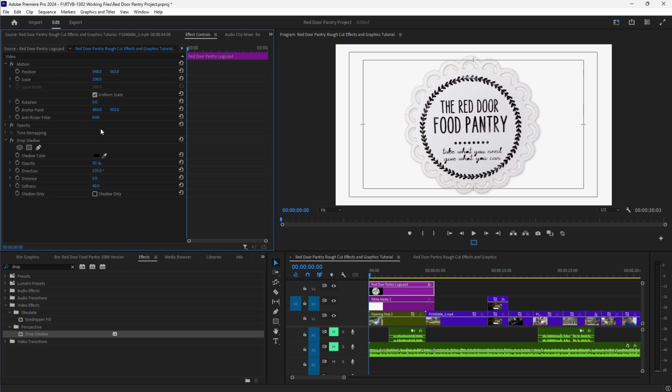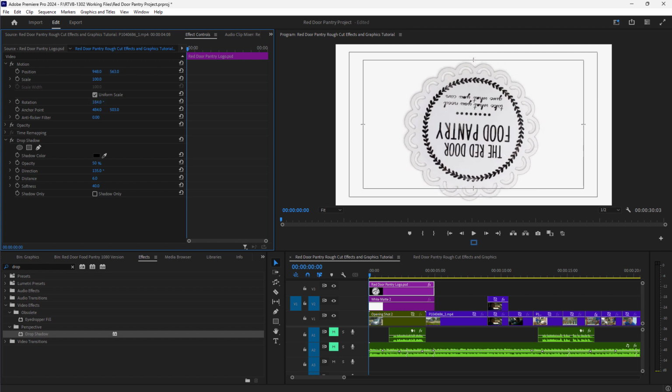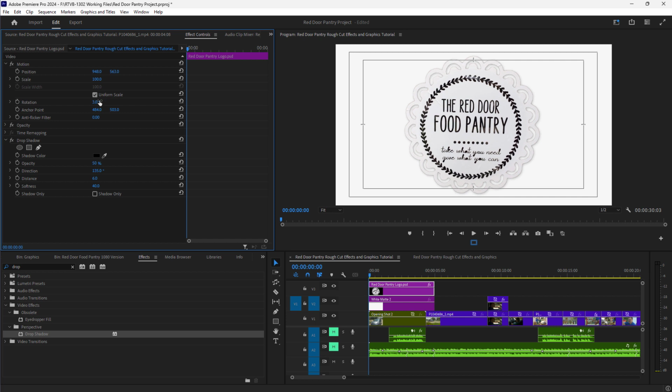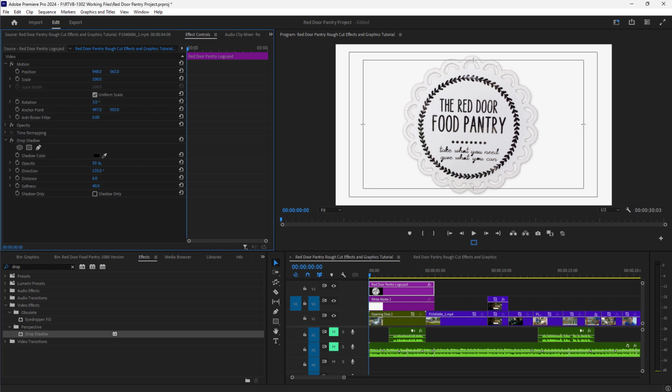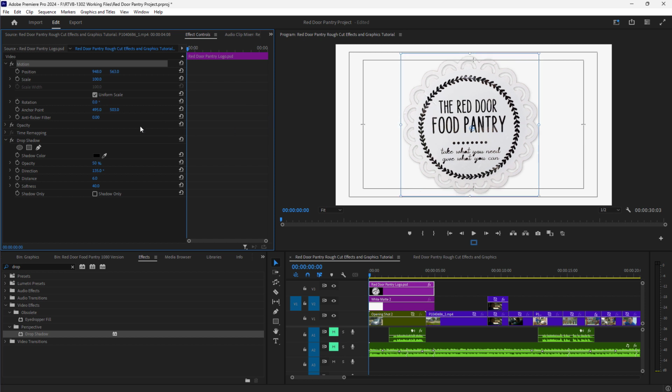And one way to see if we got it somewhat right is just to take the rotation and spin it. And does it look like it's spinning a little off kilter? It does still, so I'm not quite there yet. So go back to 0 on my rotation.